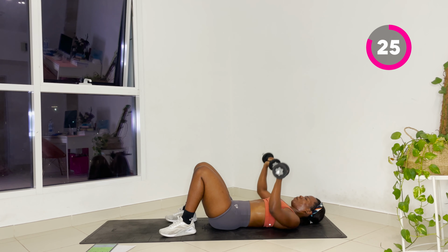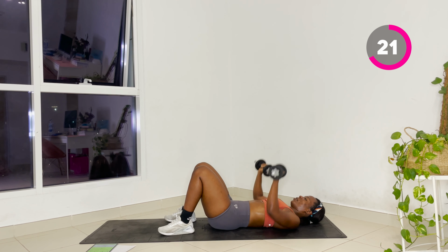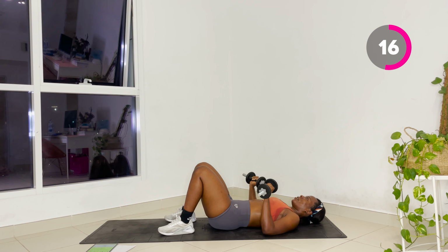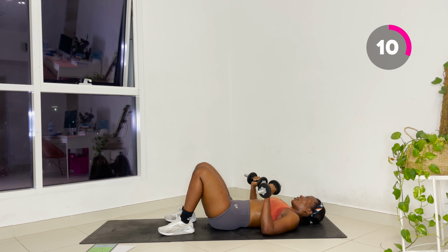Okay, push through the pain here. Depending on the weight you're working with, we will be training close to failure. So I want you to take deep breaths and calculate every press that you give me here. Push all the way through. You got this. It's a burnout. Keep going. Breathe if you need to, but do not stop.